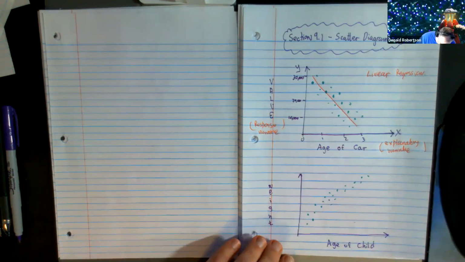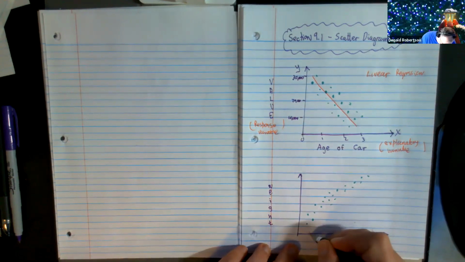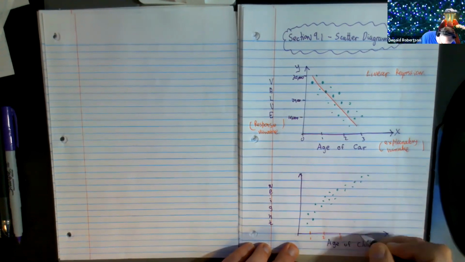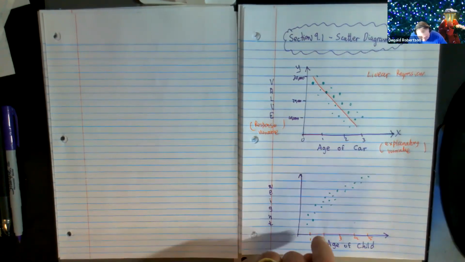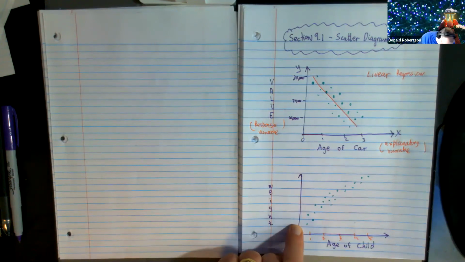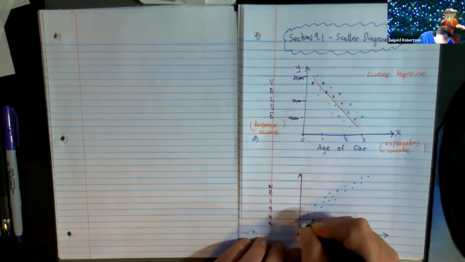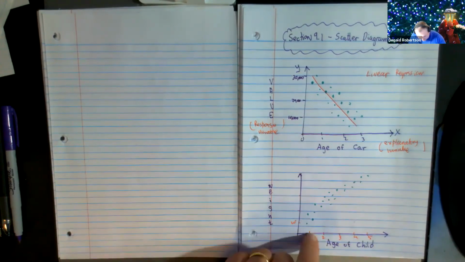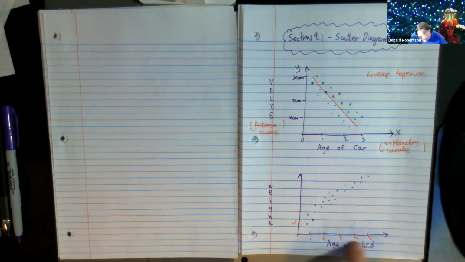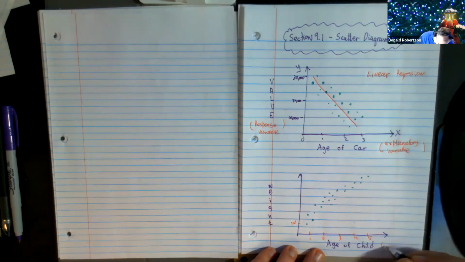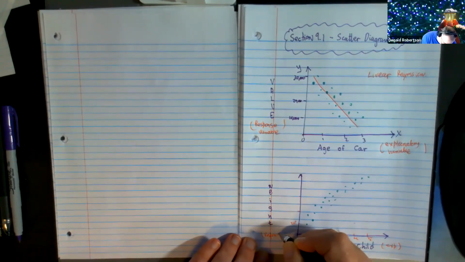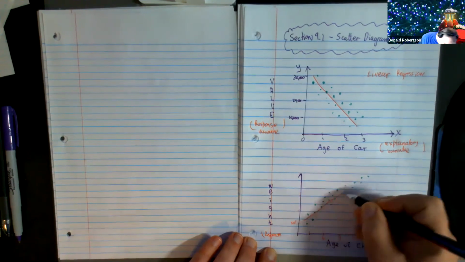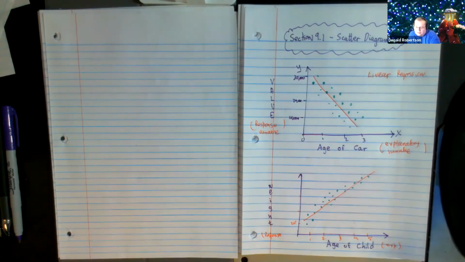Now, in this set of data, we're plotting the age of a child. So imagine a 1 year old, a 2 year old, a 3 year old, 4, maybe up to 5 year old. And going up here is the height of that child. So you collect data on lots of children: a 1 year old is 20 inches, and 40, 60, whatever it is. You've got the height and the age. So in this case, the age is the explanatory variable, and the height is the response variable. And something like that line might represent the best fitting single straight line through that data.